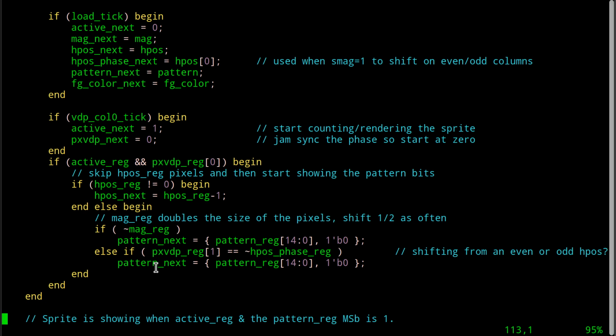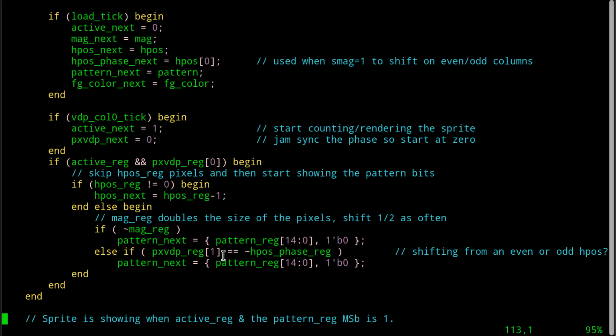And the problem is, if you start in an odd column and you use something simplistic, like if this thing is a 1, remember this is actually the VGA pixel column counter, and bit number 1 is counting up and changing its value once for every VDP pixel, and that divides it by 2, right? Because VGA has twice the pixels of VDP, and when mag is on, even the VDP has to divide it by 2 as well.